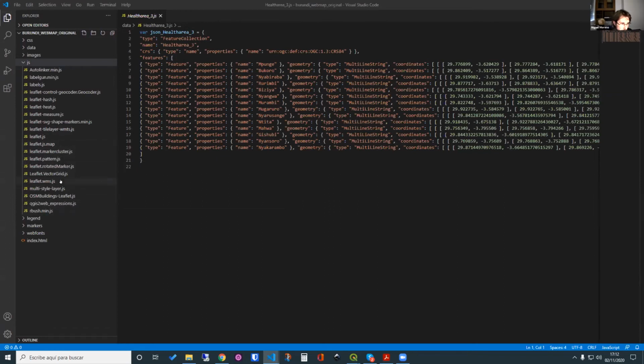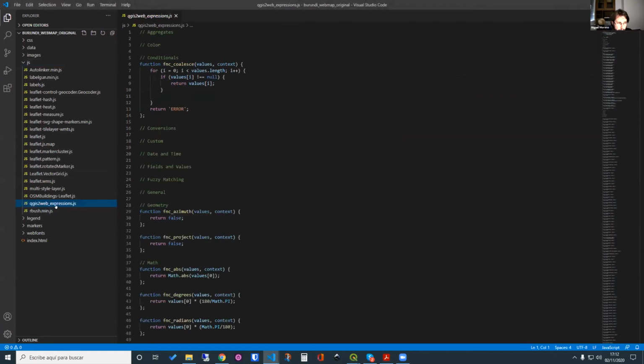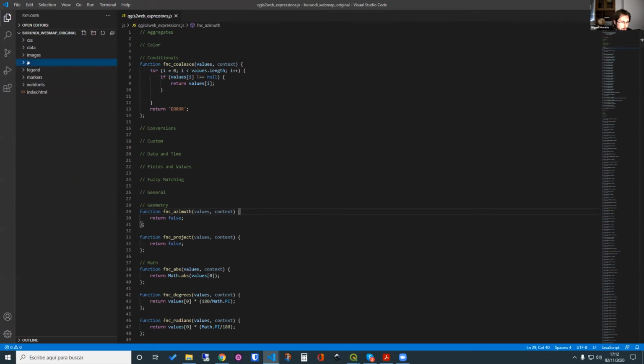And also we have the QGIS2web expressions JavaScript file, and here are the functions that are built specifically for the plugin. We don't need to look at them now. In case you want to do more advanced options, you could dig into it, but at this moment we don't need it.